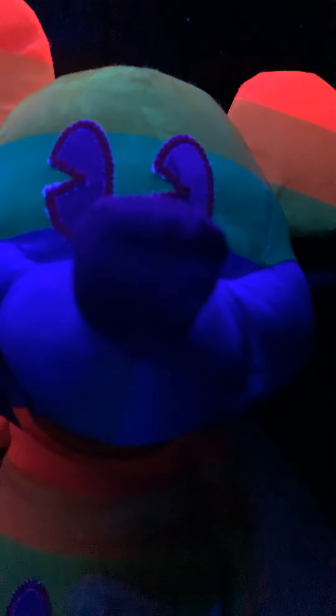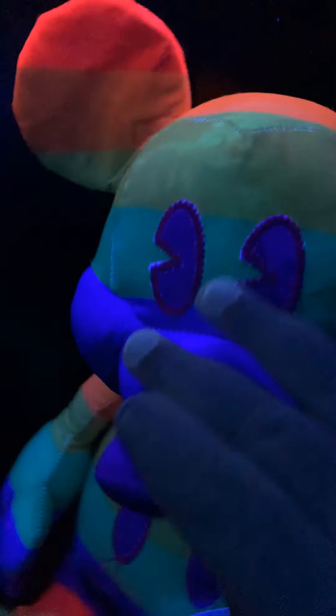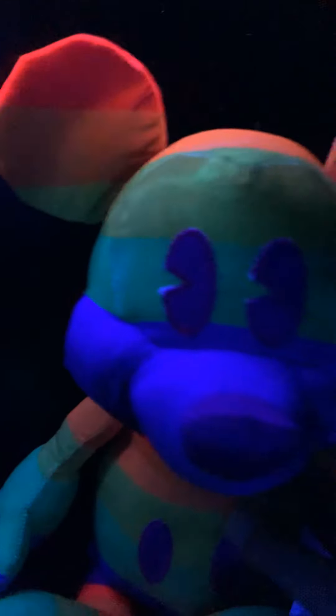We're gonna be doing the plush tour. You can't see them all, but the only one you can see is like the black light ones — like Freddy. I'll be putting them right here in the black light so you can see the mixture. First we have rainbow Mickey — he's actually made out of fabric. If I go to the same GameStop, I'll probably buy the Trix bunny for a Trix video. Right now, rainbow Mickey is like the only movie mascot we have so far.